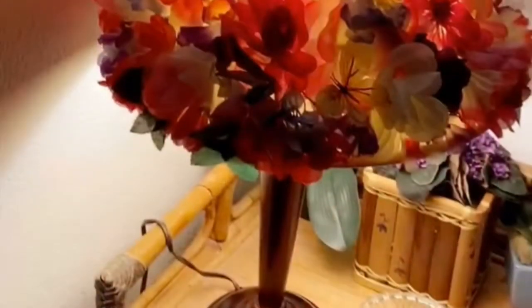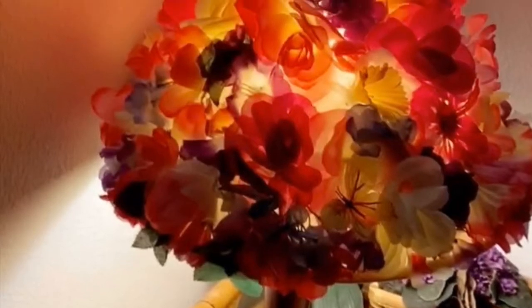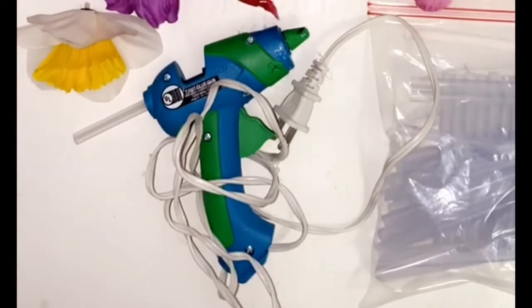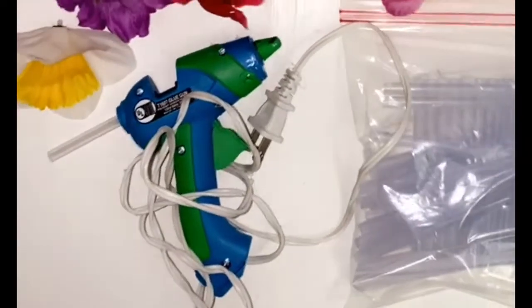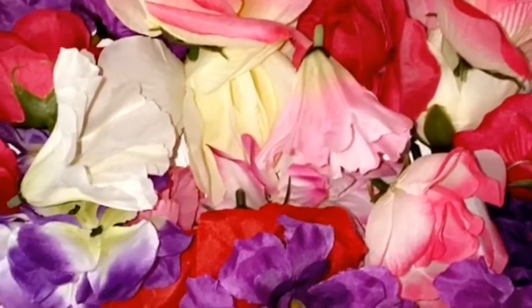Today in this video we're going to make a beautiful silk floral lamp. For this project you are going to need a hot glue gun and lots of glue sticks and a whole bunch of silk flower tops.